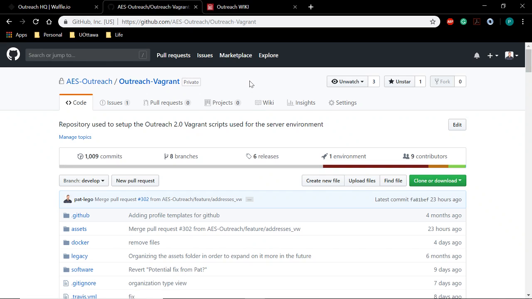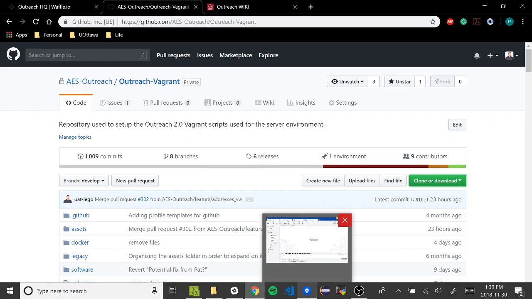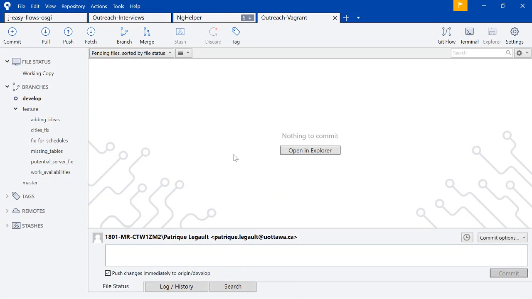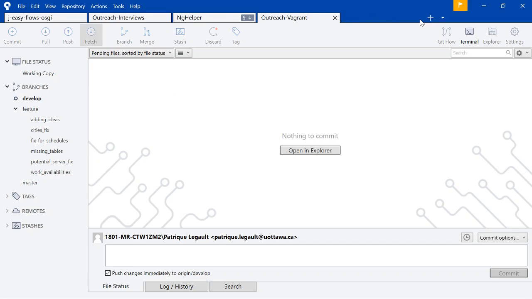At that point, you're going to want to clone this repo. An easy way is to click the clone or download tab and select with SSH. You'll need SSH keys installed, but the basic Git documentation will show you how to generate SSH keys. Then go to SourceTree, which is what our developers use here to manage their applications. Just click plus, clone, and paste in the URL, and then the path where you want it to be downloaded to. SourceTree will manage Git for you, which makes it easier to see the changes that have been done.